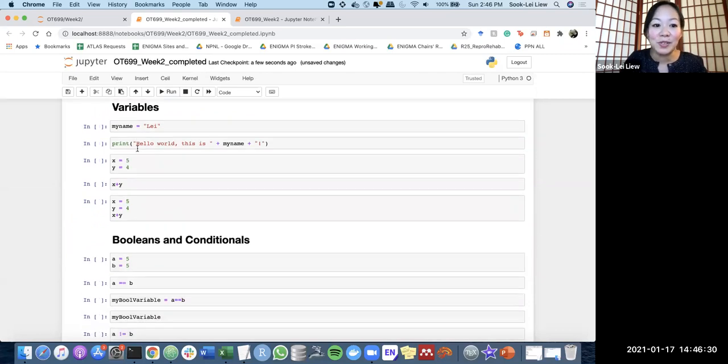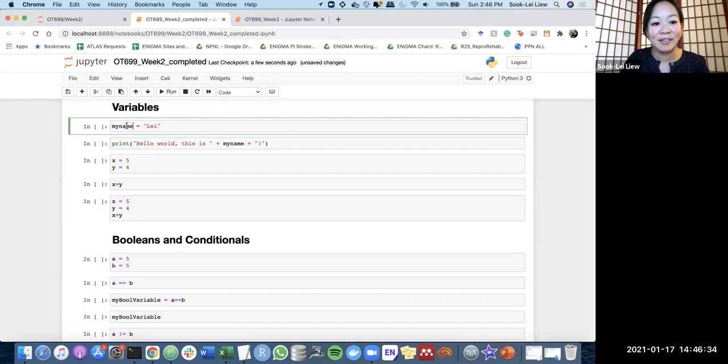For variables, which we also talked about last week, we did this variable. So we assign a variable my name equals this string Lee. Obviously, you should replace this with whatever your name is. So Bob or Billy or whatever. But you would put your name here. And one thing to note, like we talked about before, is that strings have these quotations.